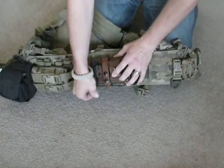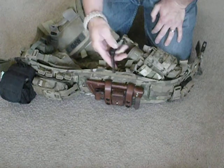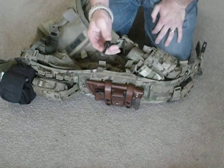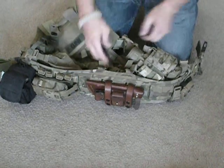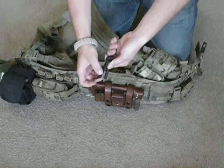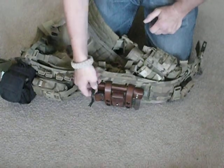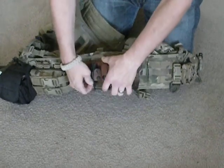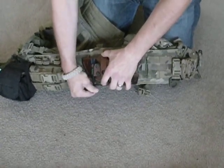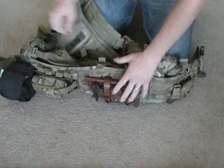On the side here I have the Hedgehog Leatherworks ferro rod — it's a nice heavy duty ferro rod, lasts a lot longer, and it's thicker than the majority of the other rods on the market. As it thins out it's not going to fit as well in the pouch, so they have a bungee cord which hooks around the bottom of the ferro rod once it's inserted, so the rod won't just come out even once it gets thinner.